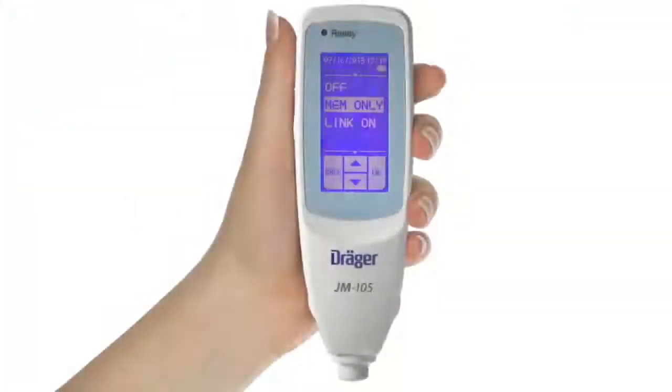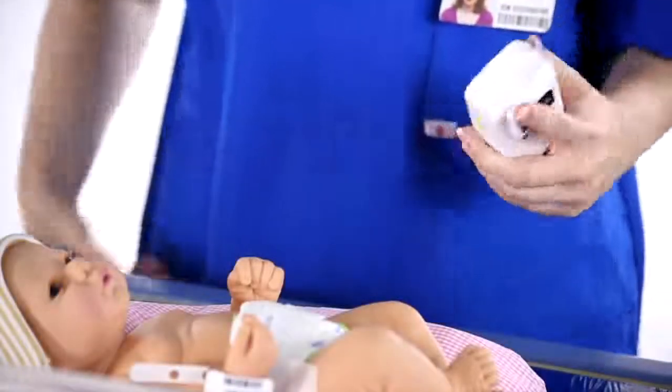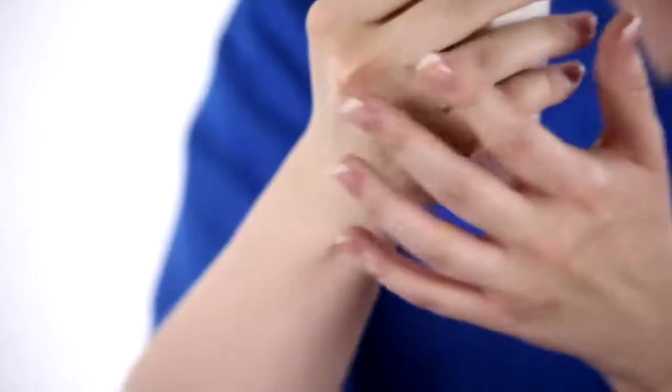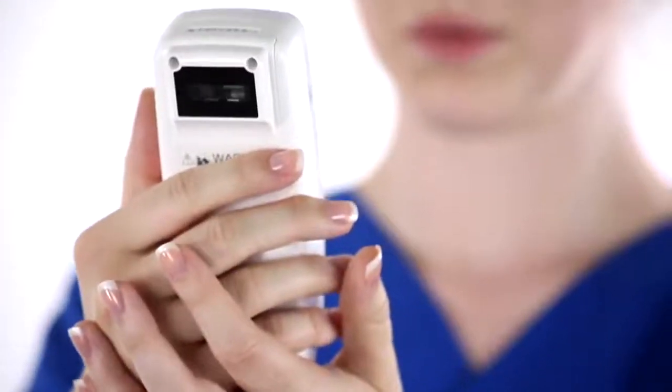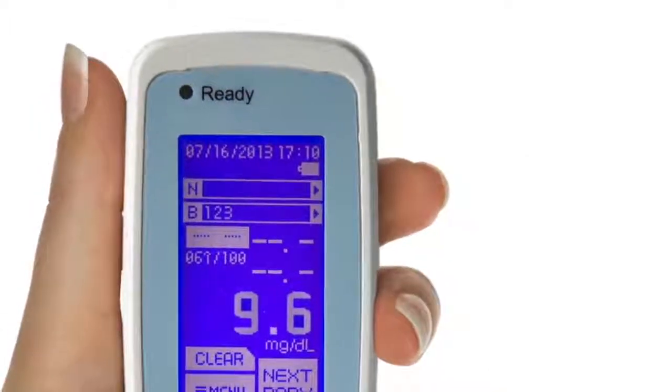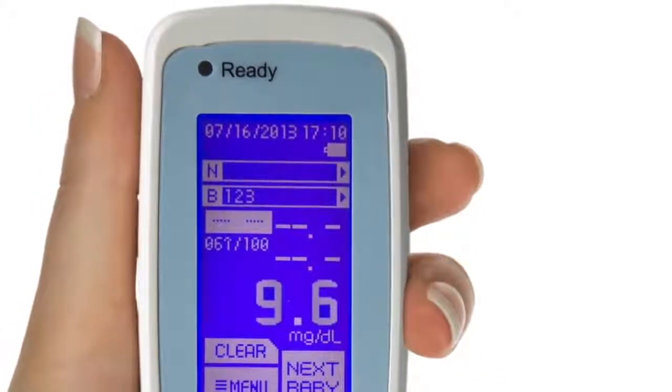A feature on the JM105 touchscreen allows you to flag a baby's jaundice measurement in memory only and link on modes. The first is Priority Flag, which is useful if you are taking transcutaneous bilirubin measurements on many babies in succession. You can attach a priority flag to the result indicating that this result is in need of prompt attention. A priority flag is attached right after taking a measurement when the final average value is displayed.